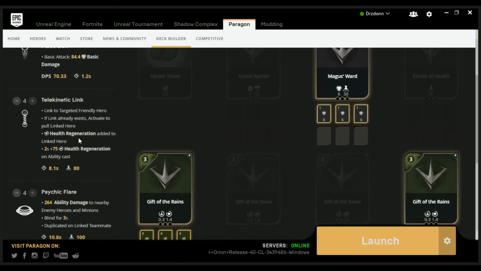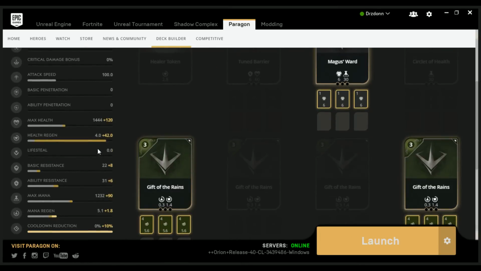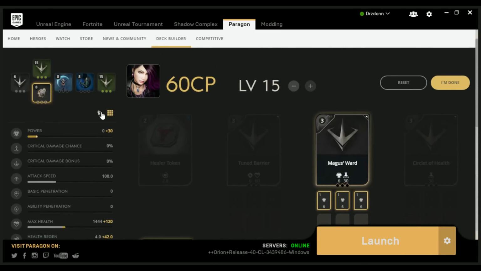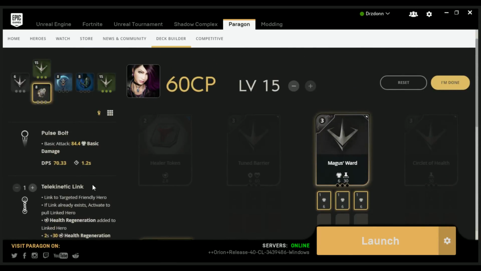We want the link to be amazing. And when you cast an ability, you get 75 health regain. So 75 plus the basic 42, do the math. That's 117 health regain to an ally that you're linked to, all for simply activating a Psychic Flare or an Energy Lance or a Hyperflux, God forbid. Okay, that's my phase build, super support based.